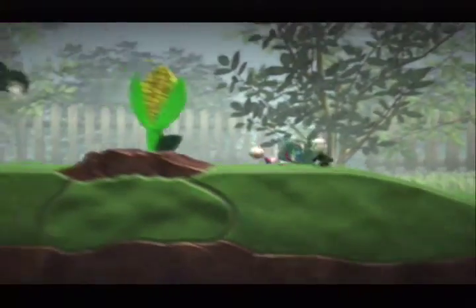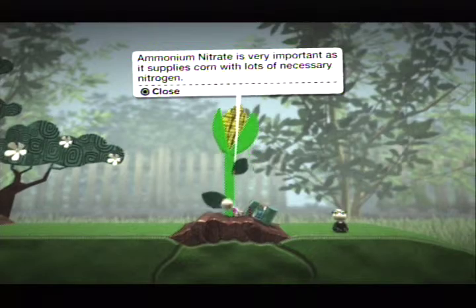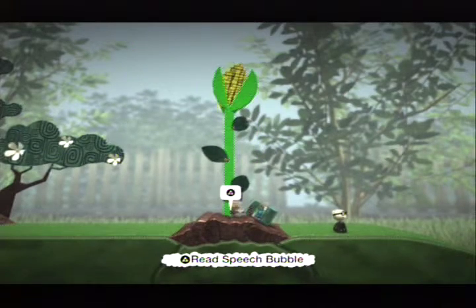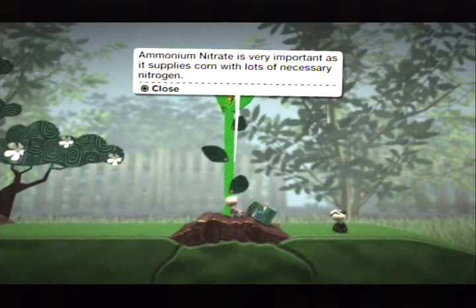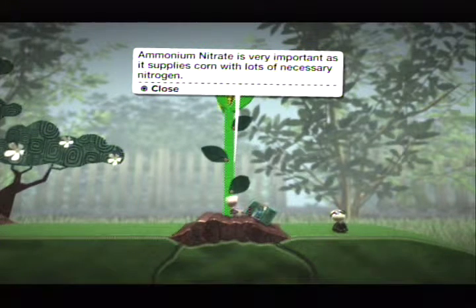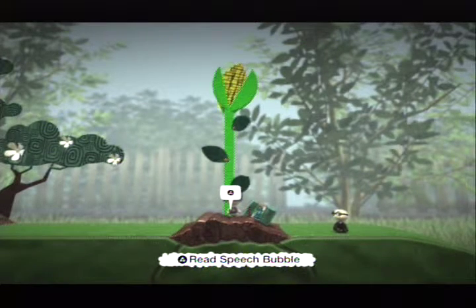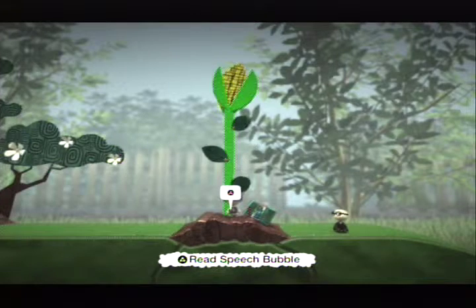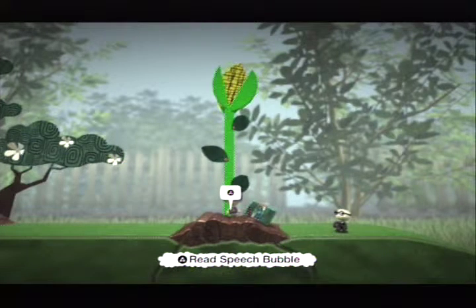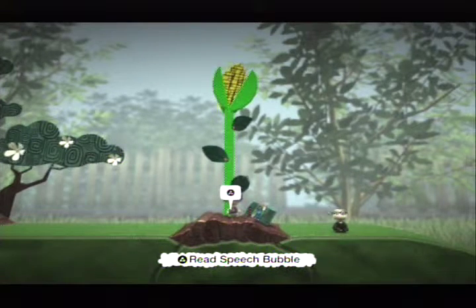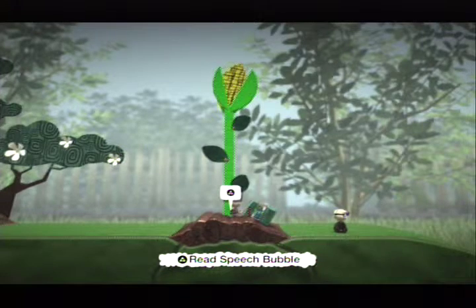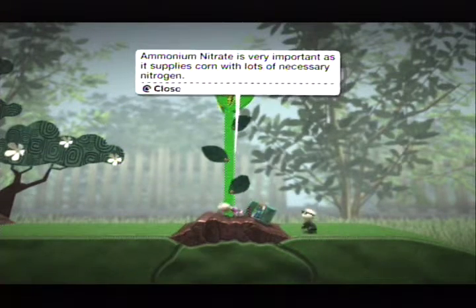So here we're dragging an extra bag of fertilizer to grow corn, and this is a really critical aspect right here because without ammonium nitrate, it's very hard for nitrogen-hungry crops like corn to grow because they need fixed nitrogen in order to grow. So sure, there's plenty of nitrogen in the air, but there's not much they can do because it's not fixed, so there's no way for them to really absorb it.